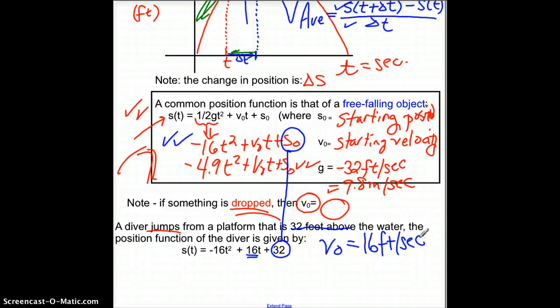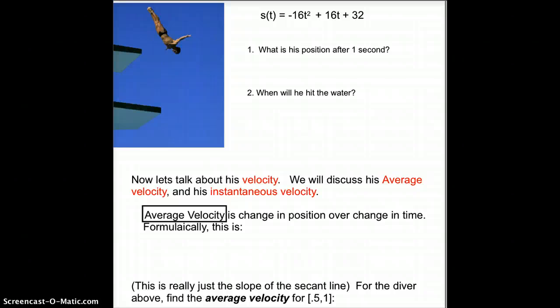And we're going to be asked some questions about this on the next page. So I'm going to have you move it to the next page and then we'll stop. We're going to be talking about the diver's position. When will he hit the ground? On Monday, we're going to talk about average velocity over a time period. We're also going to talk about instantaneously, and ultimately we're going to say, okay, here's the water down here. What is his velocity right there at that instant when he hits the water?